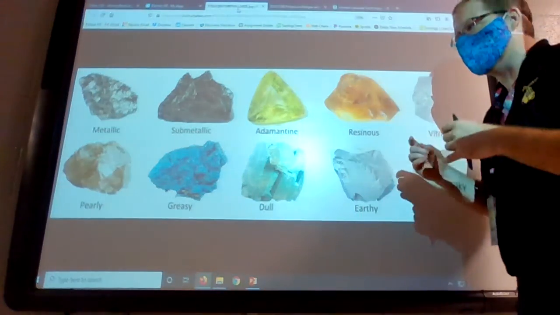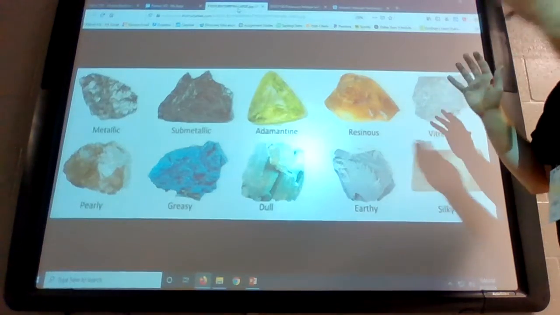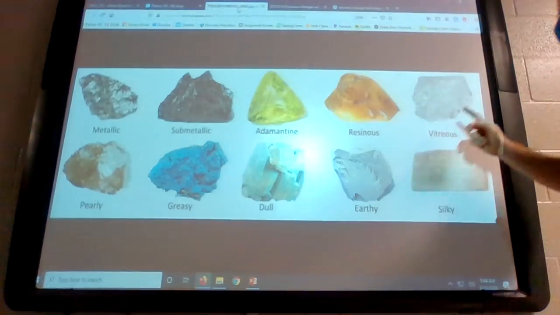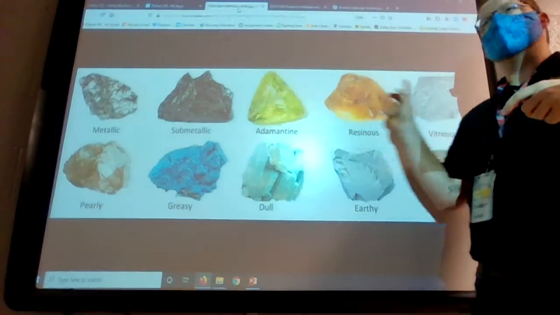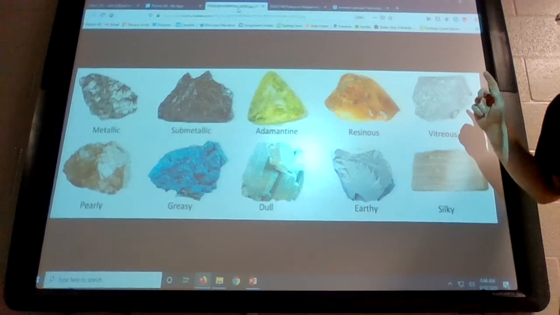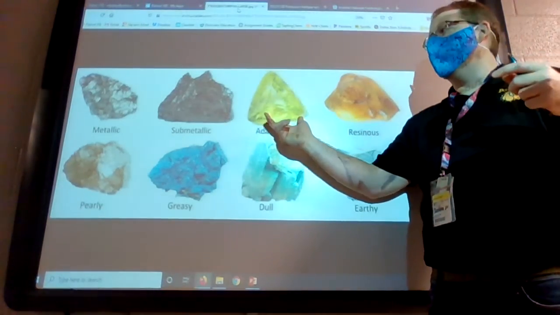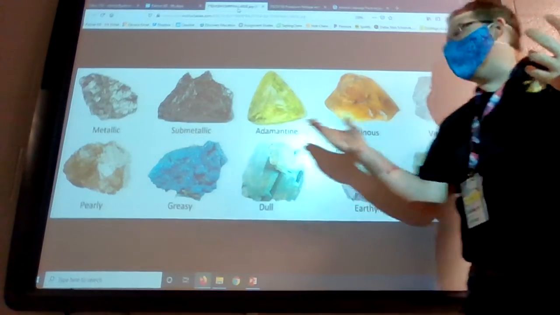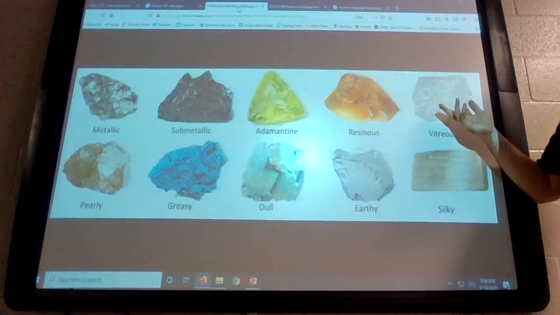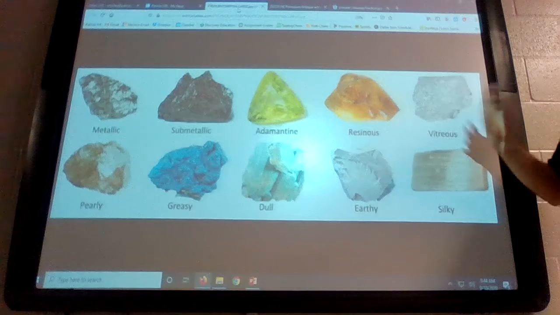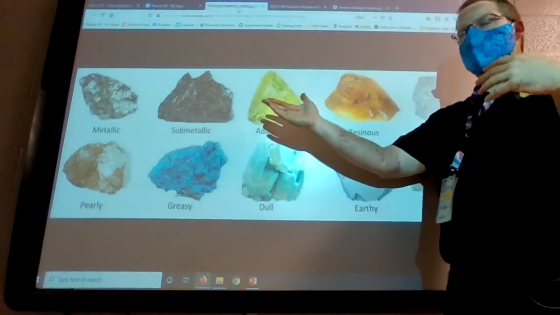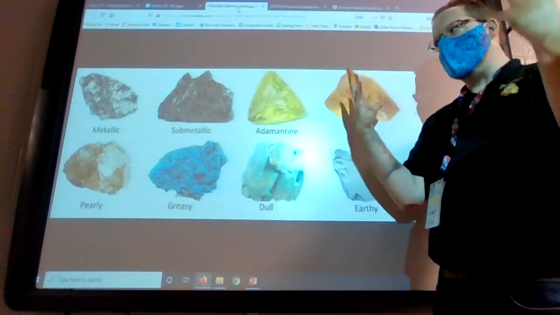It's very subjective, and sometimes you have to figure out other things before you can fully place it in one category or another. Then we move to adamantine and vitreous, which are just two different words for glassy. I would say that adamantine is going to be more of, and you can see this in the picture, more of a crystal type shine than your standard glassy, which will have a little bit less transparency. It's still translucent. You can see light through it, but not quite as transparent and not quite as shiny, where the adamantine will be very clean and bright and shiny.